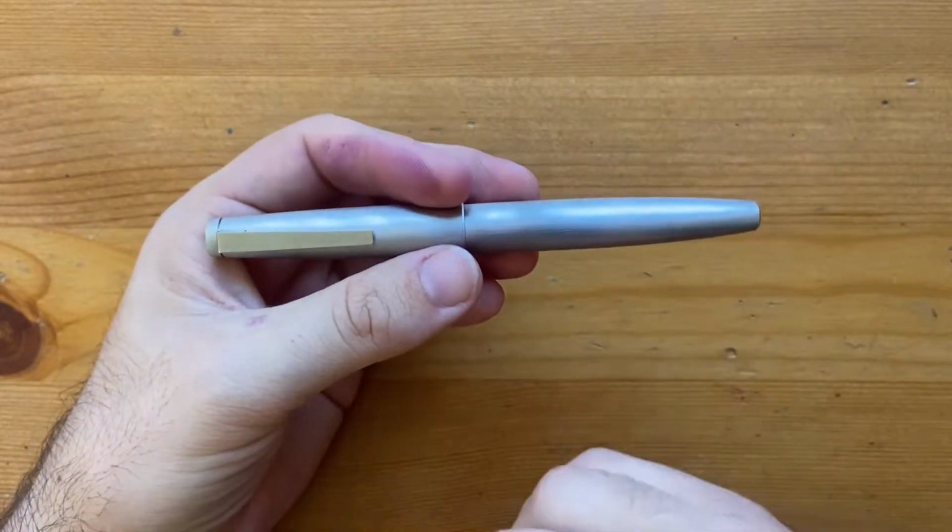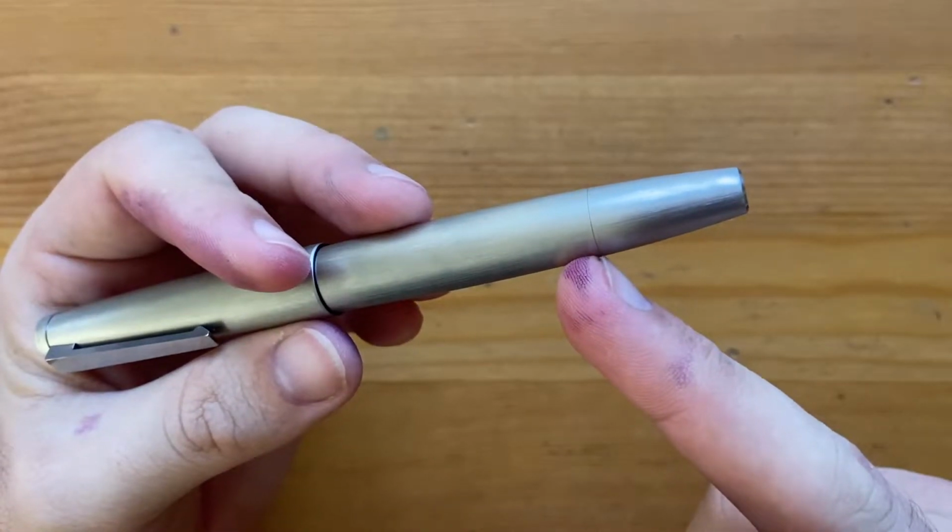By the way, apologies for the inky fingers. I had a pen explode just earlier.